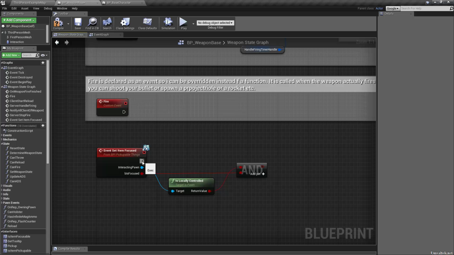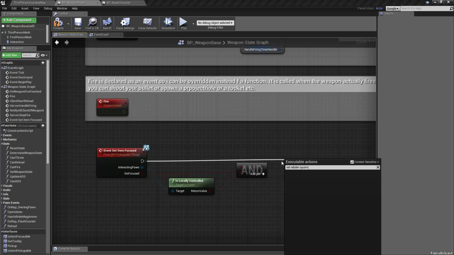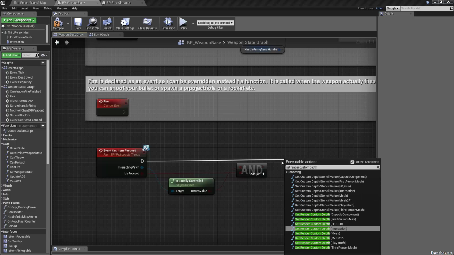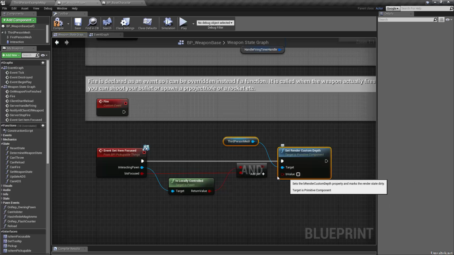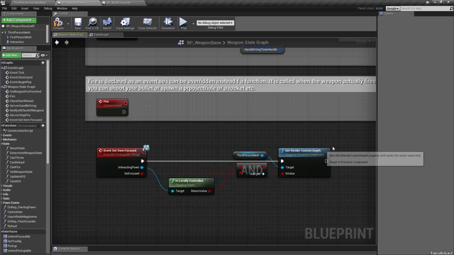And what we do then is we set render custom depth on our third person mesh. Yep. And we set that to that return value. So that allows us to do an outline. We'll set that all up later, but I'm sure you guys have seen that 100 times.